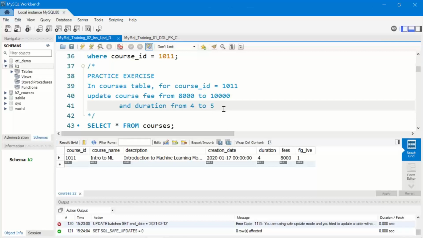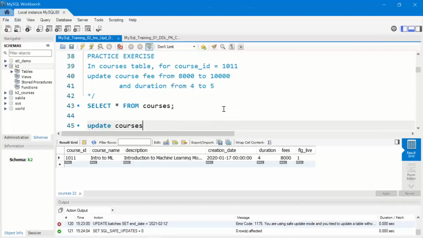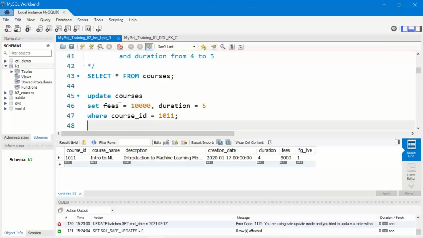Pause the video, try to write the update query, and then check whether your answer matches the query which I'm now showing you. The answer for this would be update courses, set fees equal to 10,000, duration equal to 5, where course ID is equal to 1011.